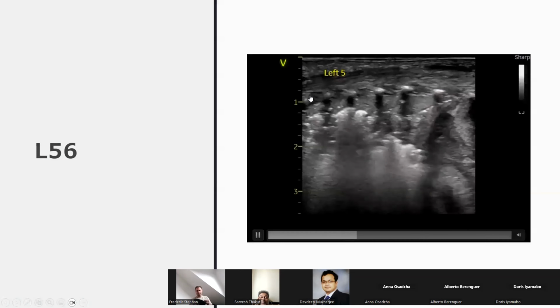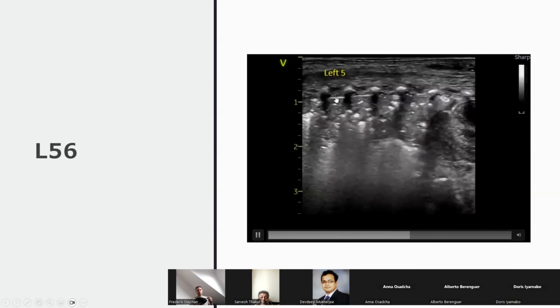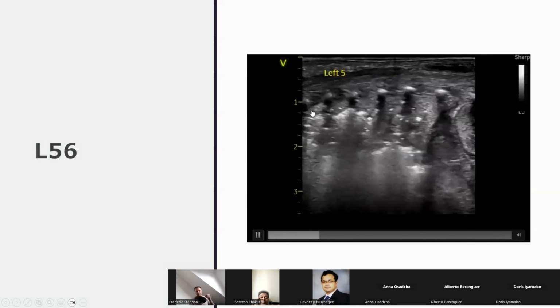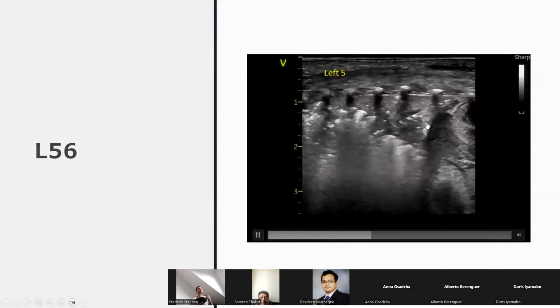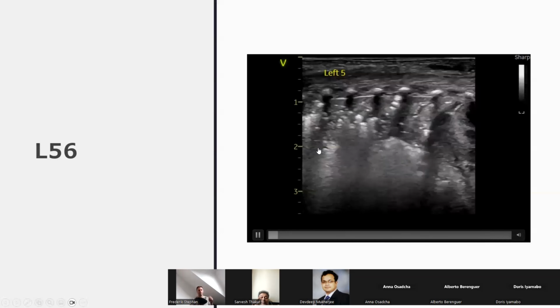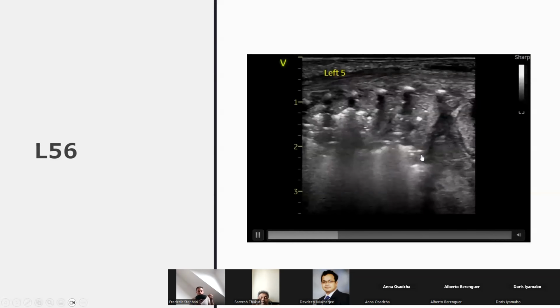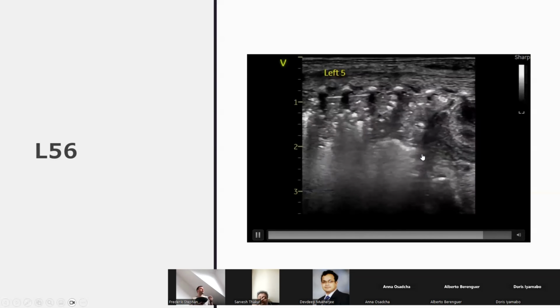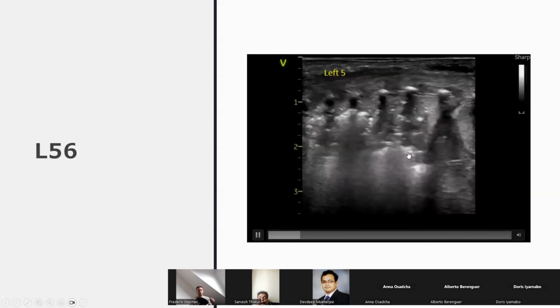Again, it's very homogeneous, symmetrical. So it would fit with atelectasis as opposed to pure consolidation. Lots of static air bronchograms, some linear air bronchograms coming in over here. Okay, linear, these are the horizontal lines which we can see just at the bottom here.